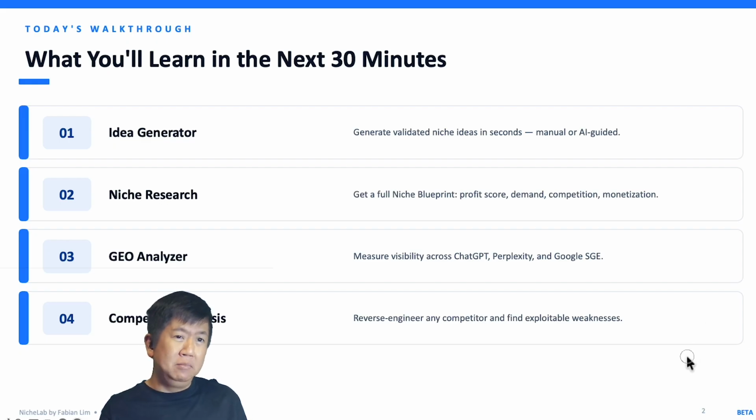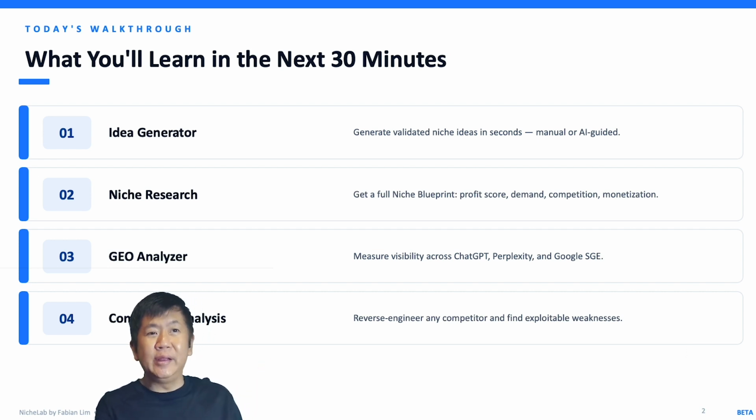This is where you're going to spend most of your time at the starting part of it all. So how this should work is that you start with module 1, idea generator, and then you proceed to module 2, niche research. And if you don't like what you see, then you start again at module 1 and then you go to module 2. Module 1, module 2, module 1, module 2. Module 2 is basically deep research. Module 1, as the name implies, is basically idea generation.